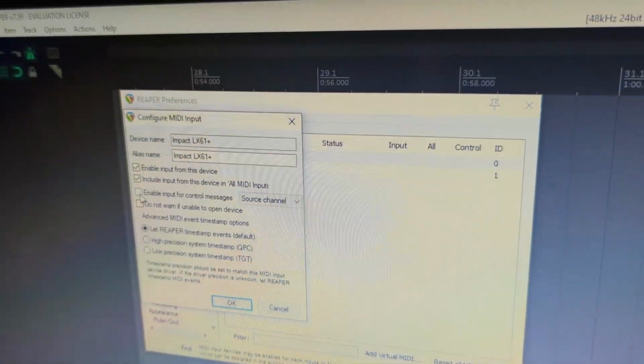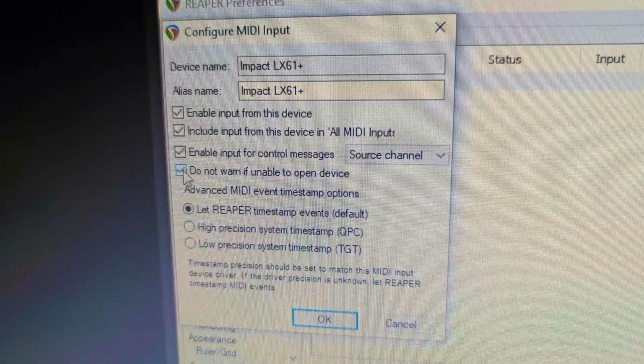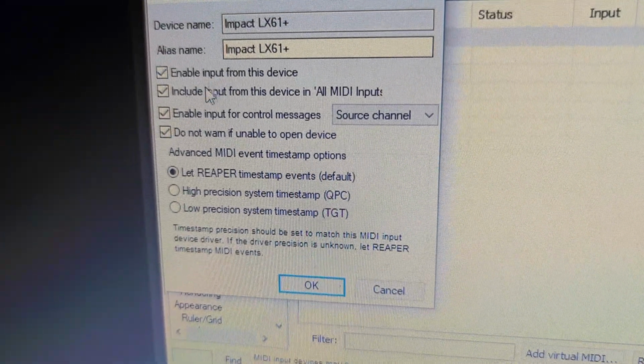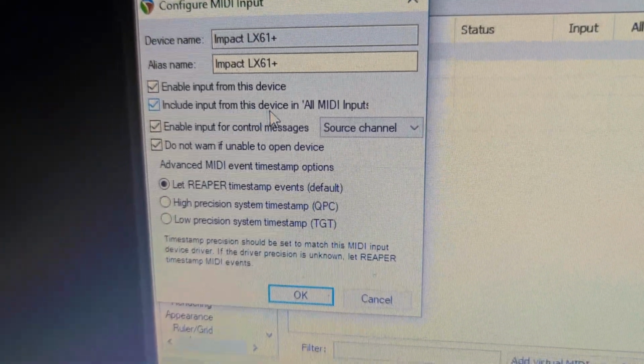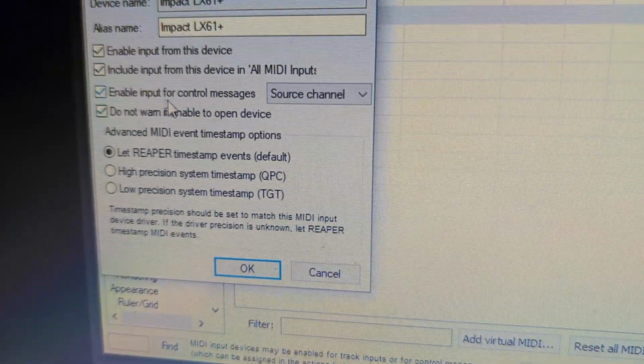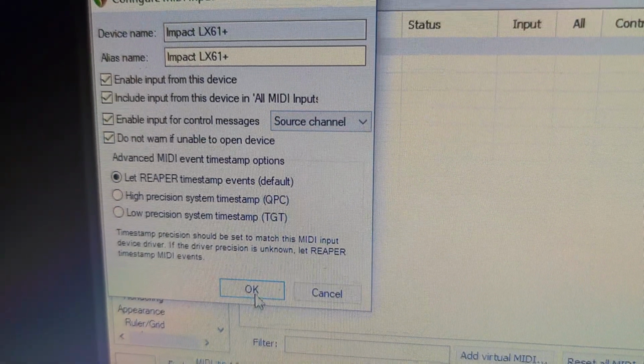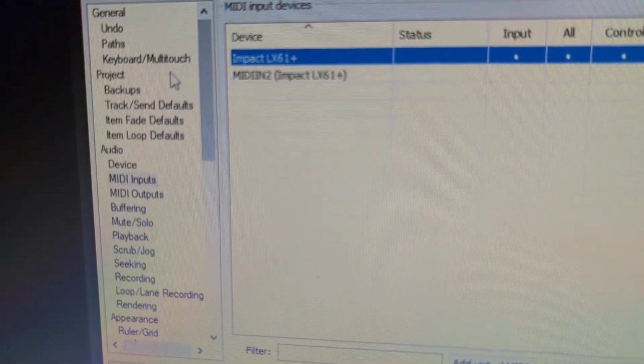There's no other MIDI keyboard. So we check everything: enable input from this device, include input from this device in all MIDI, enable, and then select OK.